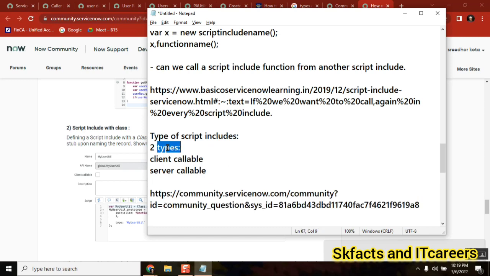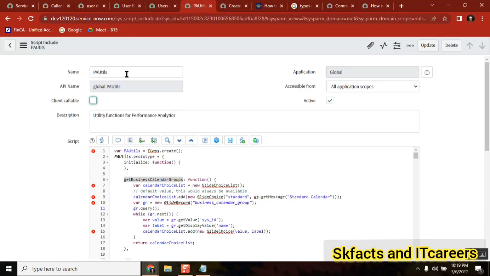Few people will say, let's say I have one script include and it has only one function. That is a direct script include, because one function, one call, one class, one function. If you have one class with multiple functions, then it is a different type. That kind of consideration is also there. So it is a completely confusing question, with confused answers. Even I don't know, frankly telling.